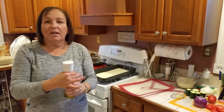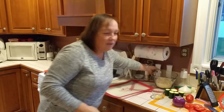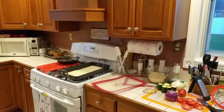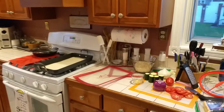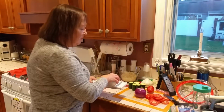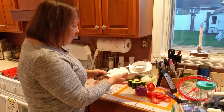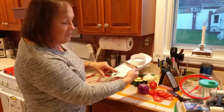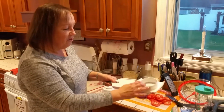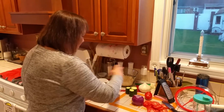While we're doing that, I want to get all of our other items ready. And I see I left the product out, so stay right there. The most important one for doing my pizza is going to be my Simple Slicer. The Simple Slicer is amazing. It has 3 settings in it plus a lock setting, so you're not going to get yourself cut when you're using it. We're going to start with our zucchini.